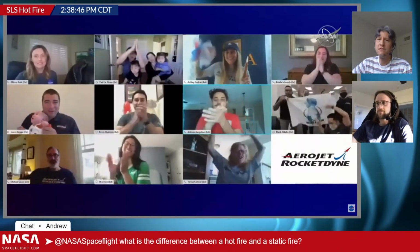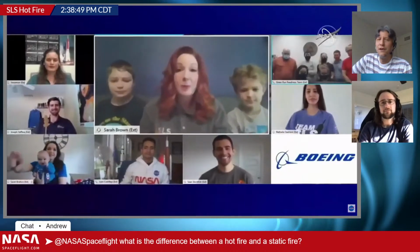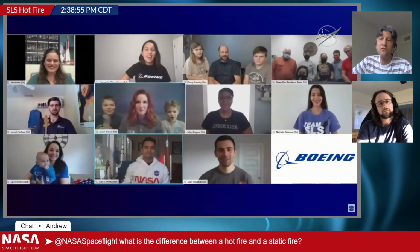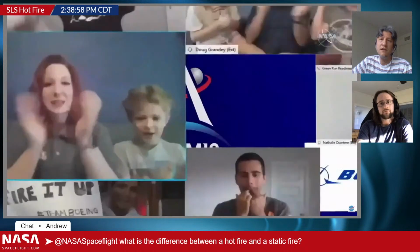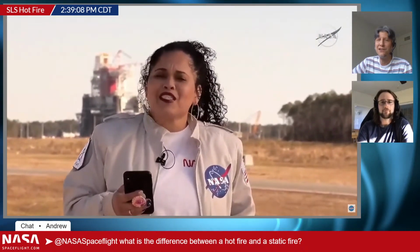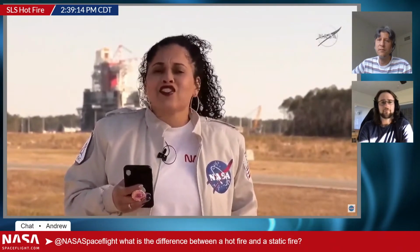So when you see the first stage static fired, they do an acceptance test in Texas of the stage, and that's a full duration test of the stage, and that's what we're going to see today. So this is a sustainer stage. It's again a shuttle hybrid, so it's got two solid rocket boosters strapped to either side. The engines start before liftoff, and then the boosters carry it from the ground all the way up through 2 minutes. But the stage continues to fire for a full 8 minutes from ignition all the way to main engine cutoff, and that's what they're going to do today.